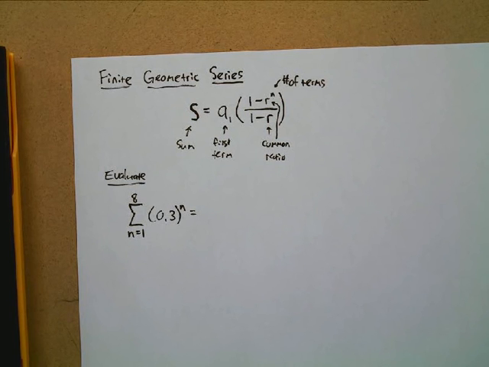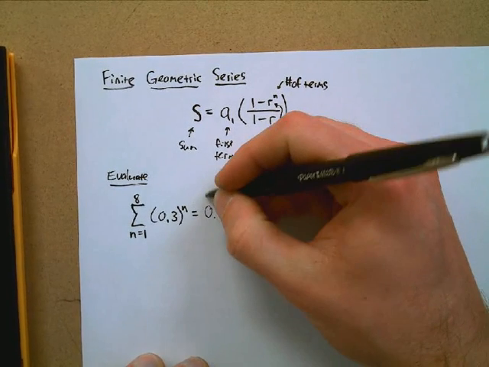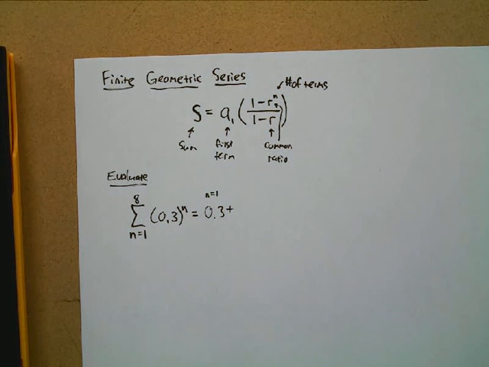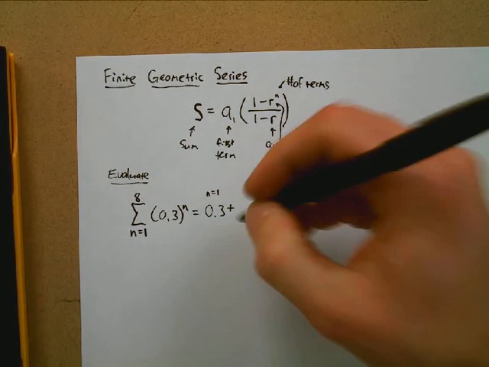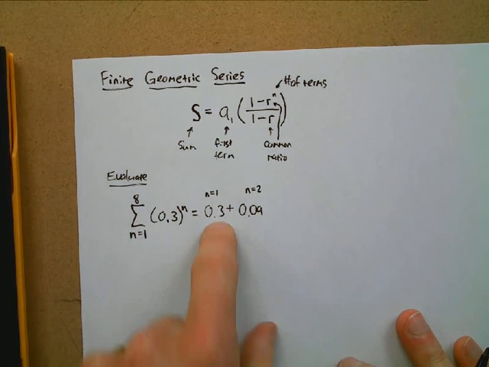Okay. Then if we do n equals 2, 0.09. Which is really what? 0.3, if I multiply by another 0.3, gives me 0.09. And then the next one, n equals 3, I can put the 3 in here. It's going to be 0.3 times 0.3 times 0.3, which ends up being, I think, 0.0027. I think that's right.